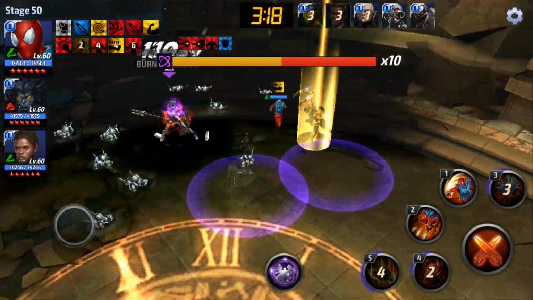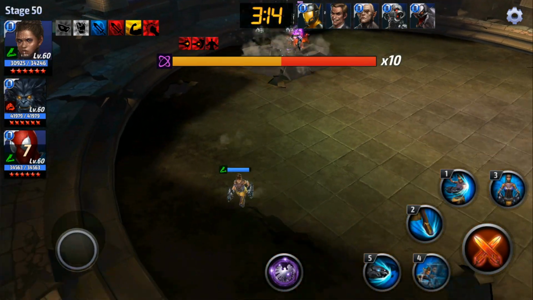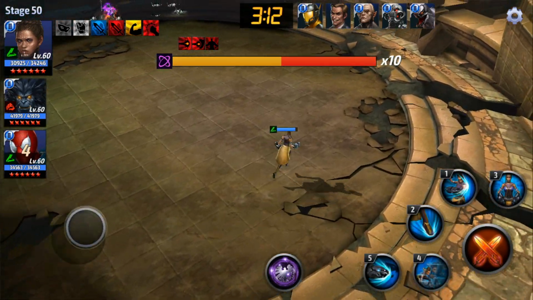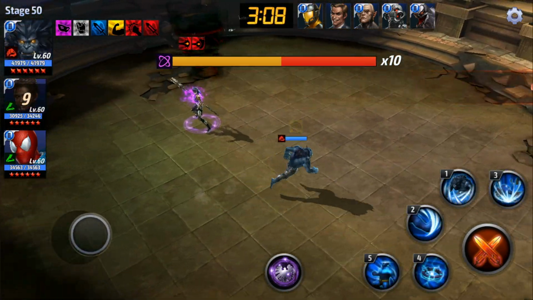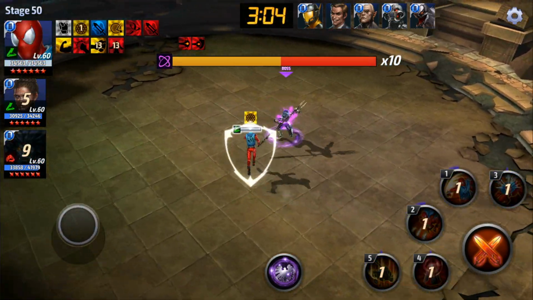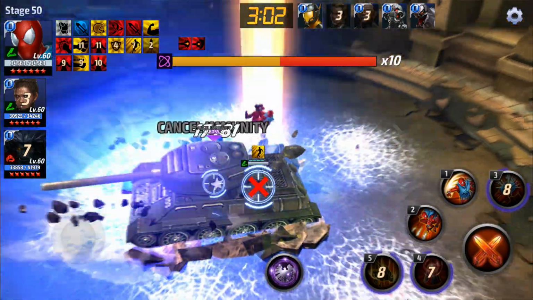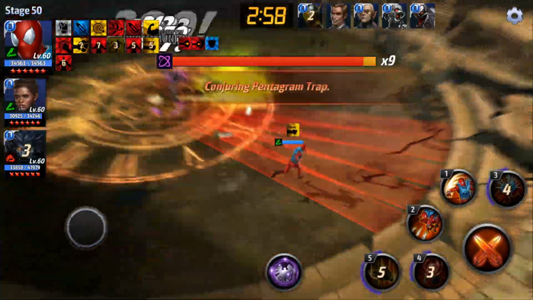Hey, we don't want to get... There we go. Whoa, watch out, watch out. Okay, that was the purple. Okay. And those strikers are going to be buffing up all of our characters. Here we go. We got that attack buff from Beast. Not too shabby.